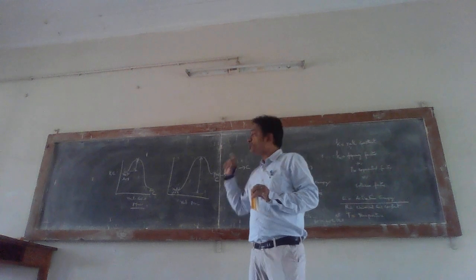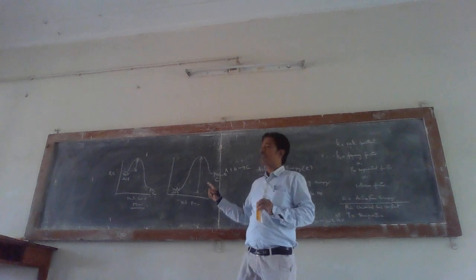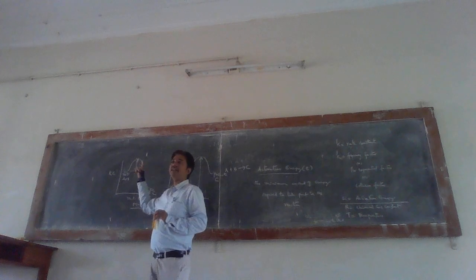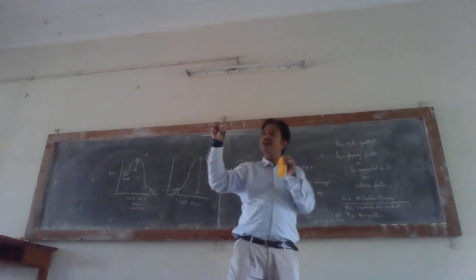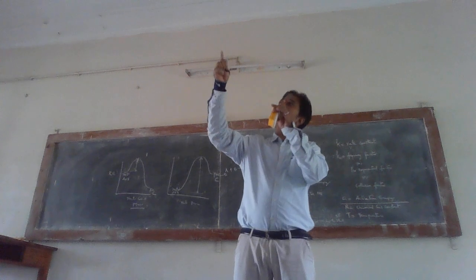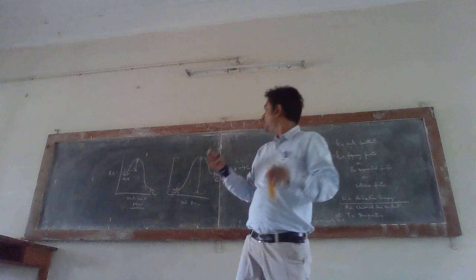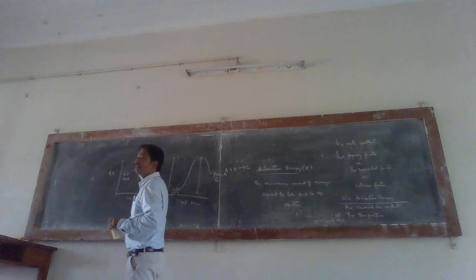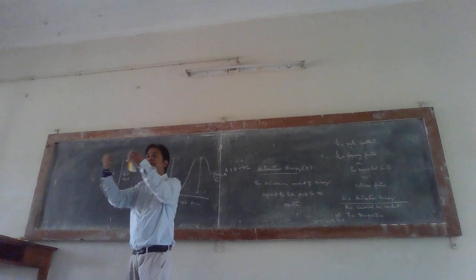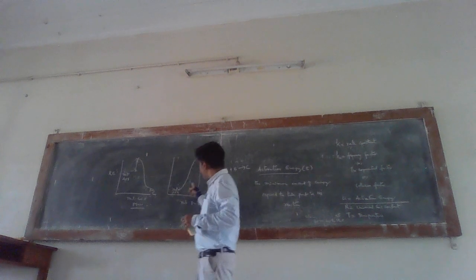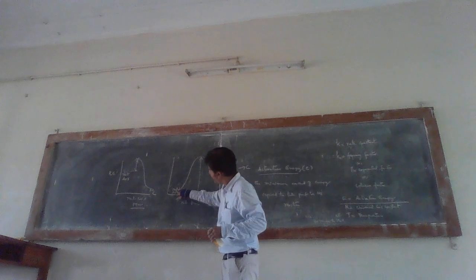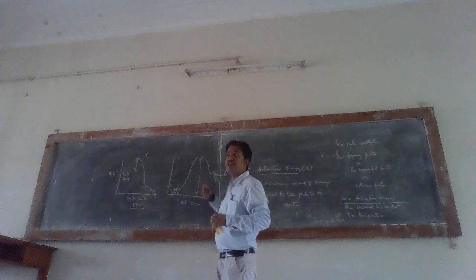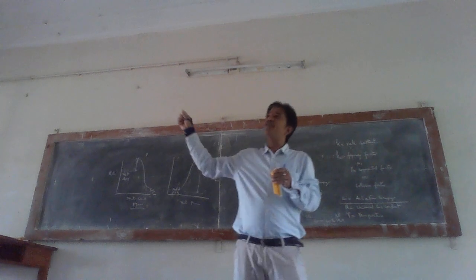Clear? Now just look at the two graphs I've drawn here. Reactants to form product, they have to cross this barrier. So what is that barrier? The activation energy barrier. If I give that activation energy, they will cross that barrier because I have given that energy. Let us suppose this much energy if I give to these reacting molecules, definitely they will move and reach a state where they will collide and get C. Similarly, here in this case also, reactants are here, they have to cross this barrier because they lack this much energy. If I give that much energy to the molecules, product will form.